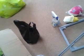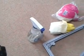Okay, so I've emptied this all out, and now I'm at the part which I do not like at all. This is the part where I have to use the spray. I hate this part because it's just so annoying.